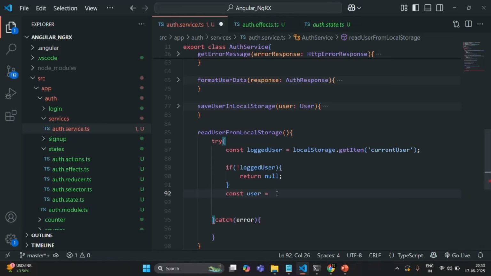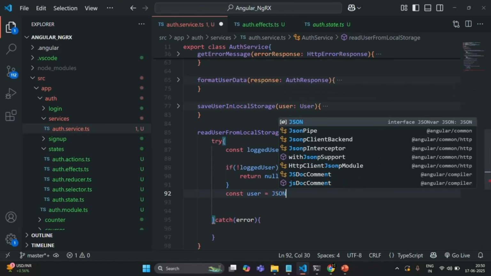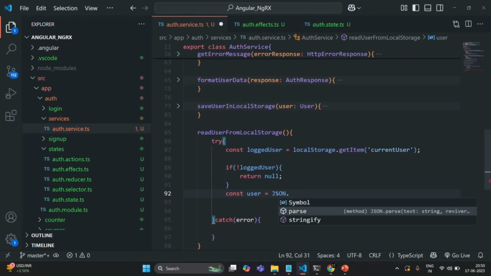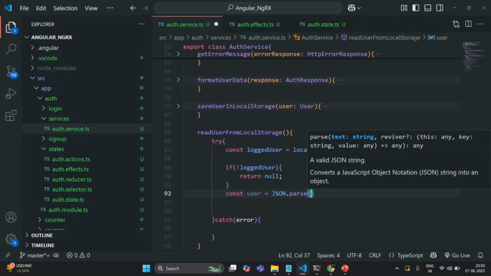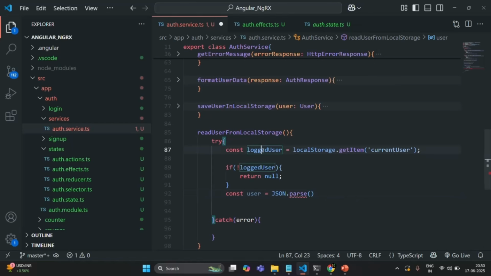And for that, again, I'm going to use JSON.parse. This parse method will convert any string value which can be converted to a JavaScript object. It will convert that string value to a JavaScript object. So to this, we are going to pass this logged user, which is going to store a string value, and we are going to convert it to a JavaScript object.